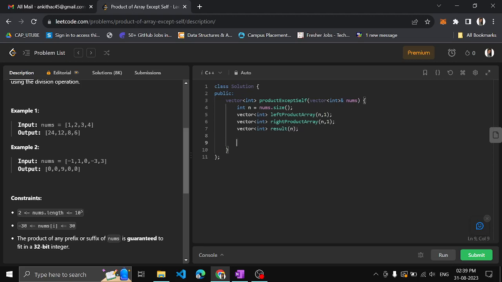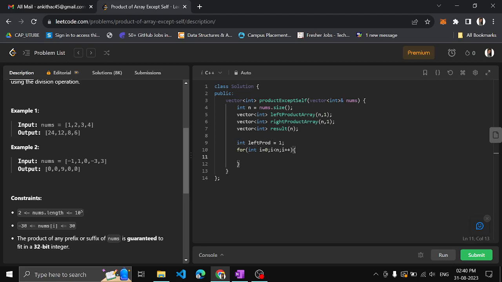So first we'll find out the left product. For i equal to 0, i less than n, i plus plus. Let's have a variable called left product, int leftProduct, initialized to 1.